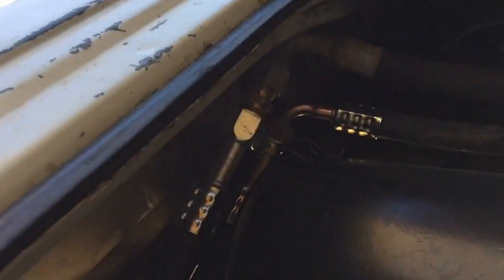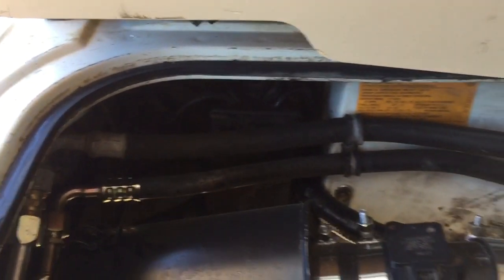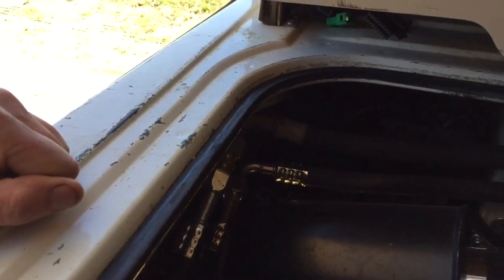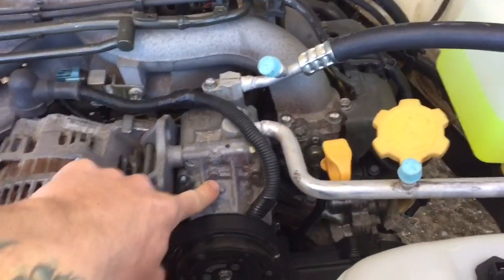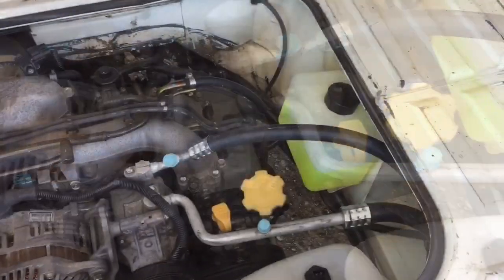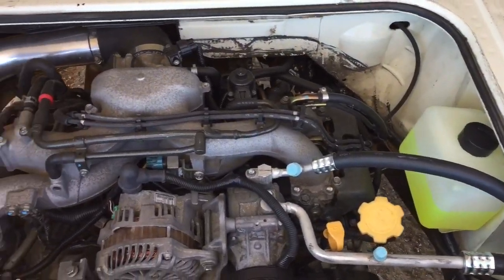the AC lines plumbed in using the original lines and mapping out to the itty bitty JDM compressor. Look at that cute thing. So let's take a quick look underneath.